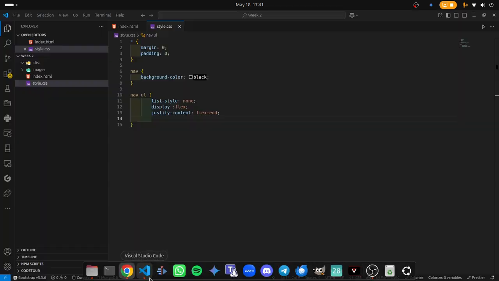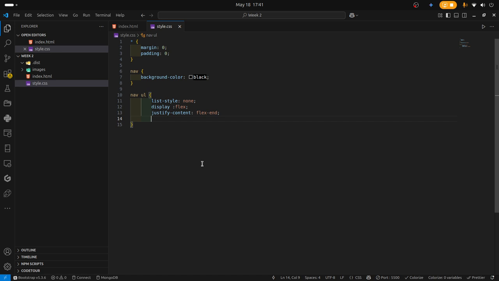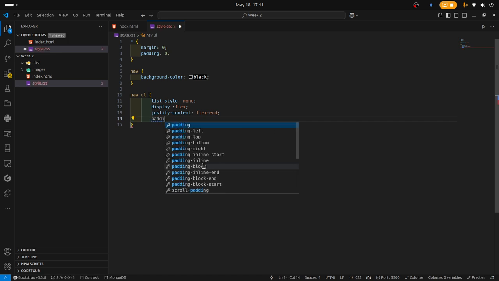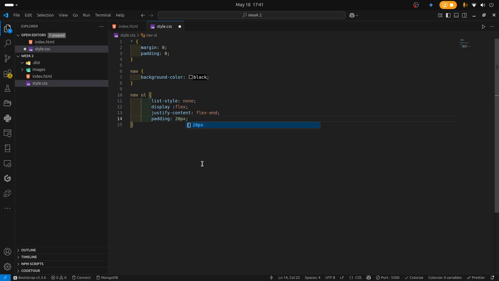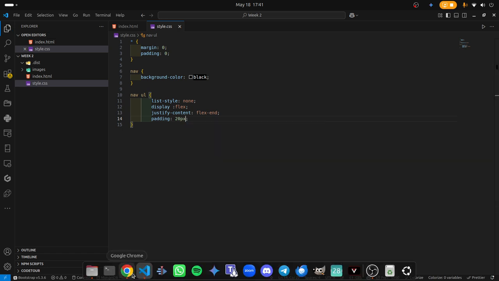What you can do is just add some padding, padding of like 20 pixels. What that does, and we go back here, is give our text a sense of space, a sense of being in the middle of the black background. So it's not kissing the edges, it's sitting right in the middle, which is visually appealing.